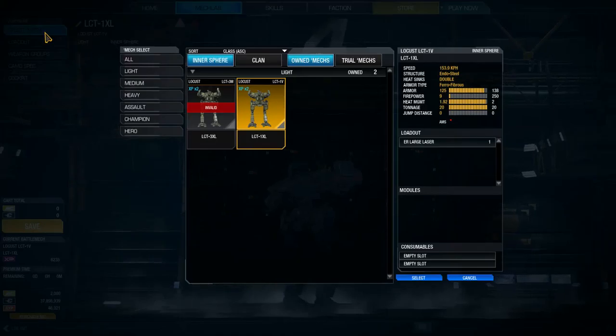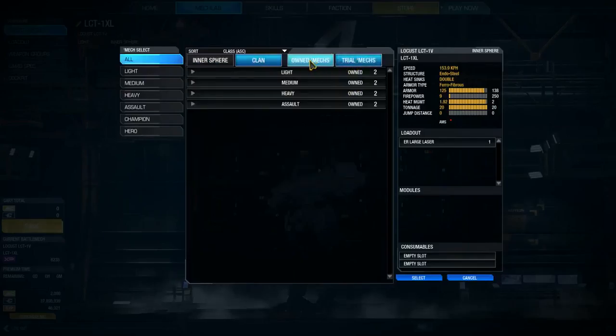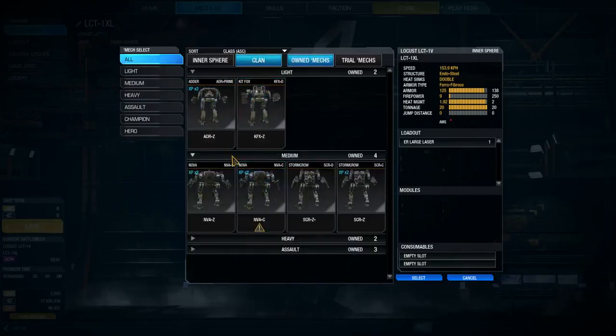And when you select your mech, it'll bring you to this screen, which in this case defaults to Inner Sphere, but you can always click on Clan, you can click on trial mechs or owned mechs, and in this case it brings you to this where you can just click on the drop down tab and it'll show you all the particular mechs in a particular category, lights, mediums, heavies, what have you.